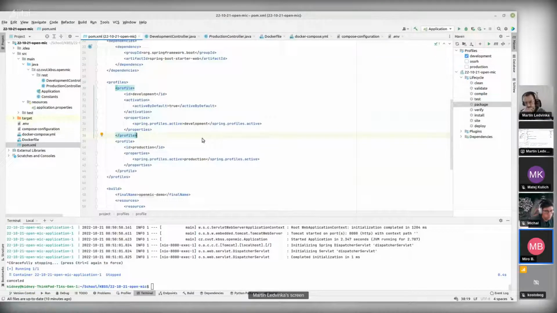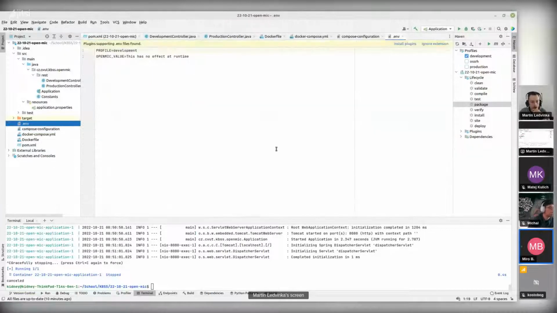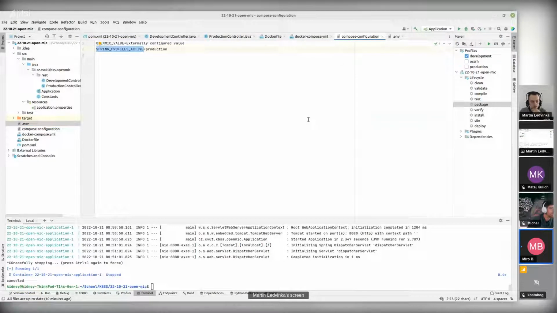Yeah. Okay, this is how I was thinking about it. About those env files, they are very interesting to use. I'm just not sure about putting passwords in them.